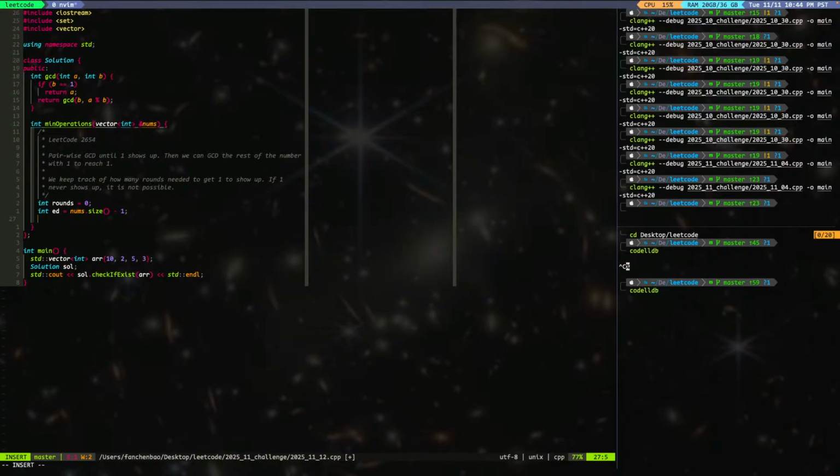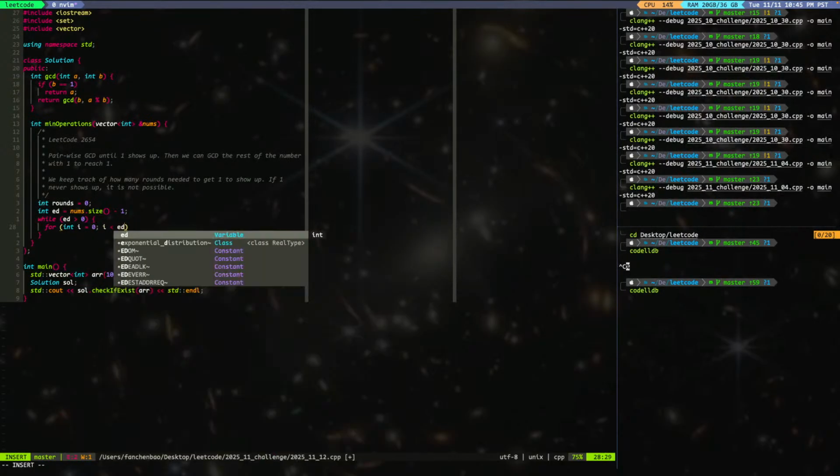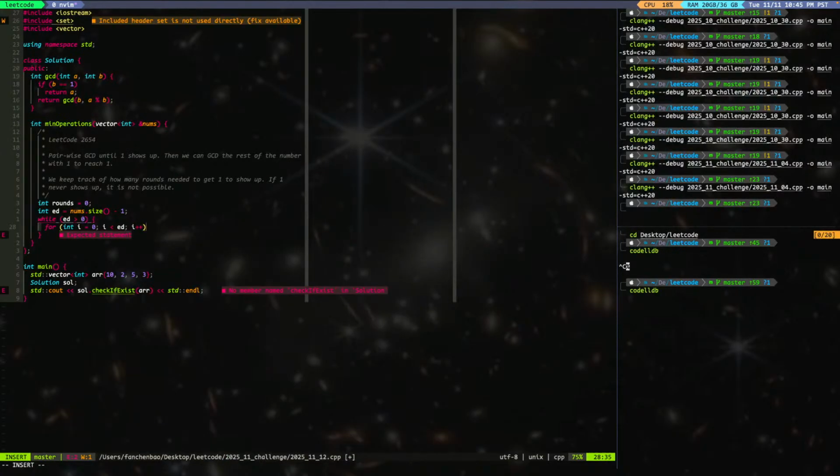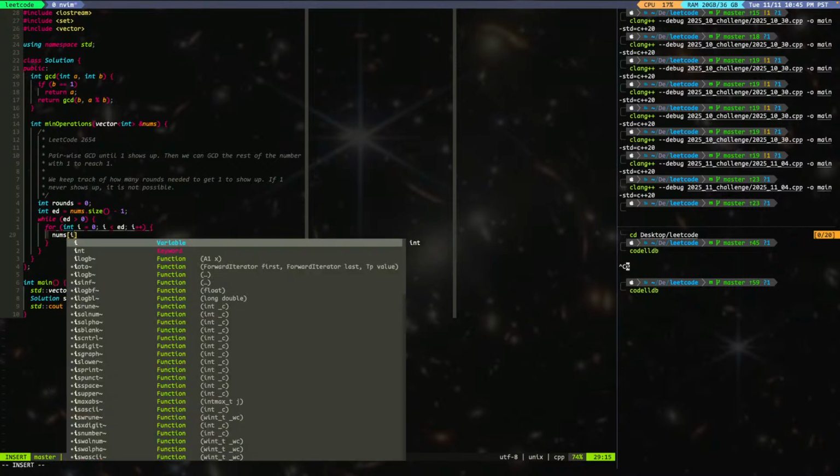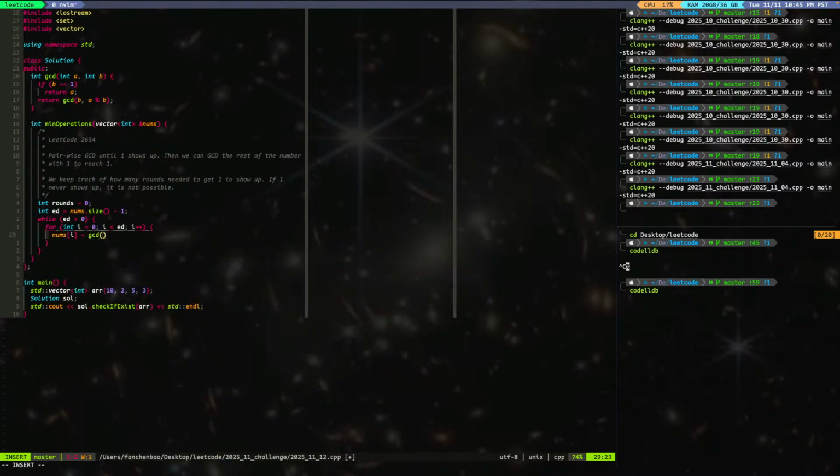So while ed is larger than 0, for int i = 0; i < ed; i++, because I cannot touch ed. We say nums[i] = GCD(nums[i], nums[i+1]).